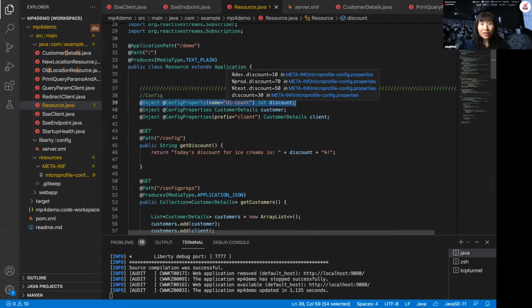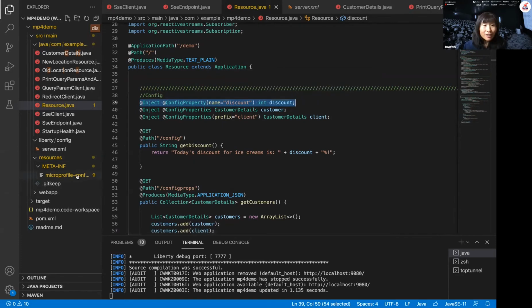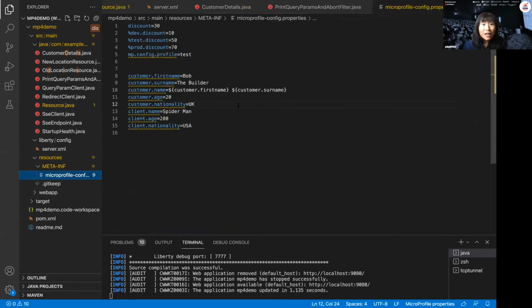It says you have many related discounts in this file. As you can see, I specify discount 30 percent, dev discount 10 percent, prod discount 70 percent, and test discount 50 percent. If I say here it is test, I would expect the 50 will be used.